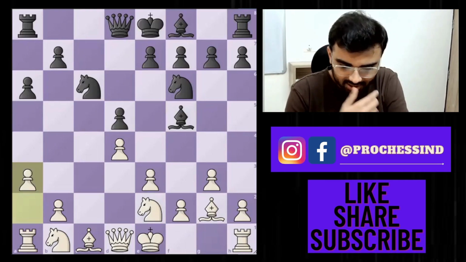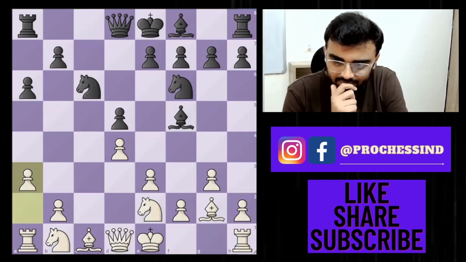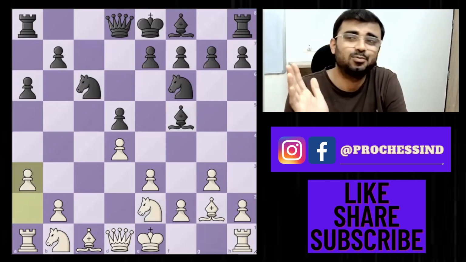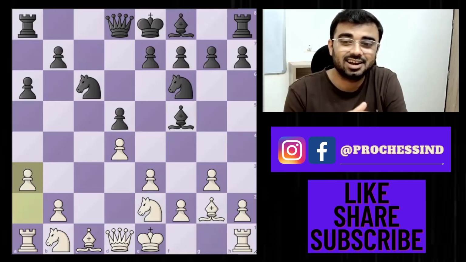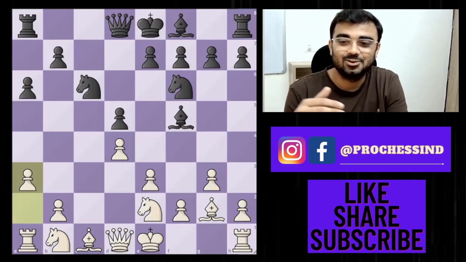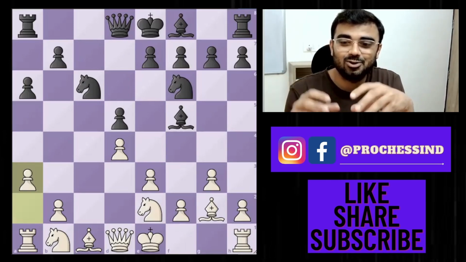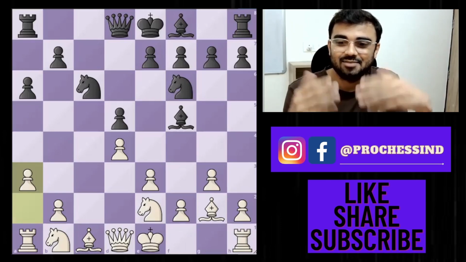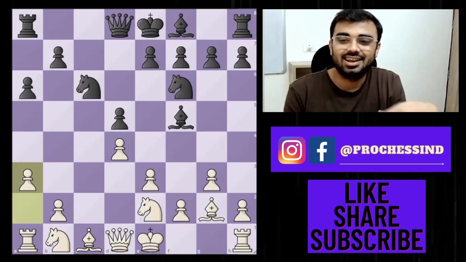Arav, you want to add something here? Rook a2? No, why would you put a rook like that? Your rook will just start crying. If you put your rook on a2, it's like you're putting a rook in a jail from where it cannot come out ever. So it starts crying automatically.